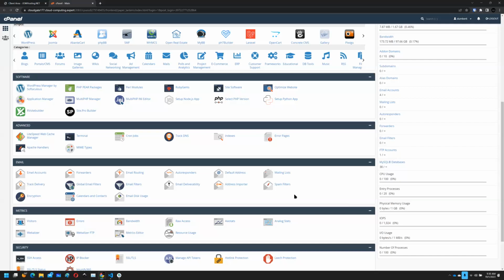So you can see down here, there's an email account, track delivery, email filter, routing. Those are all the things that you can manage through your own email service. Okay, and this is what is required when later on we deal with email notification, like OTP notification. You definitely need this.